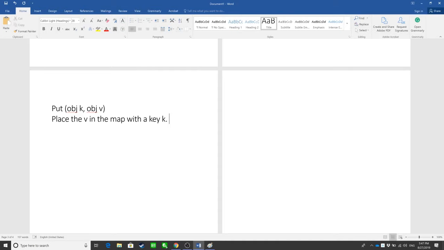But what else? Can you put a key that already exists there? Then how do you do that? Just cover the first.